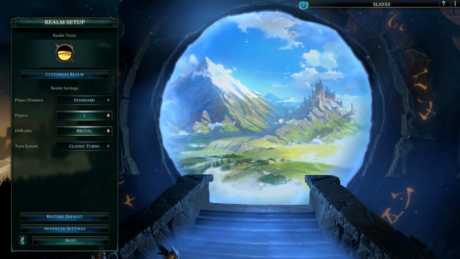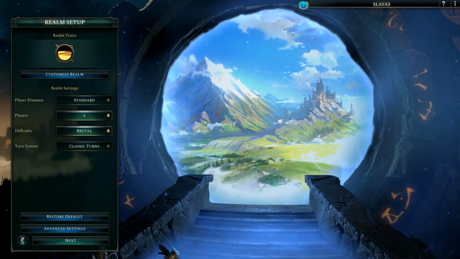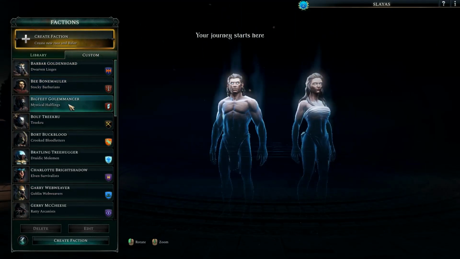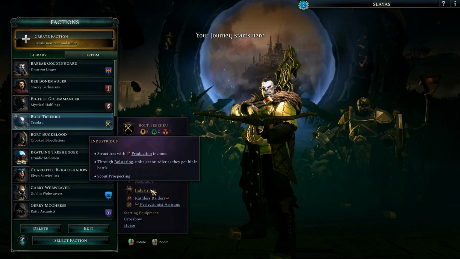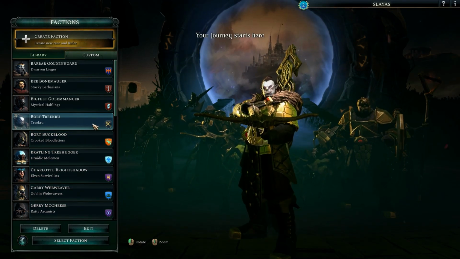All right, so I did actually try to record this with live commentary, but I had a little bit of trouble doing that. We have 2 rulers. One is the AI, one is me, playing on brutal difficulty, playing as this guy, Bolt Tree Crew. I like the spider mounts with perfect artisans and the ruthless raiders.